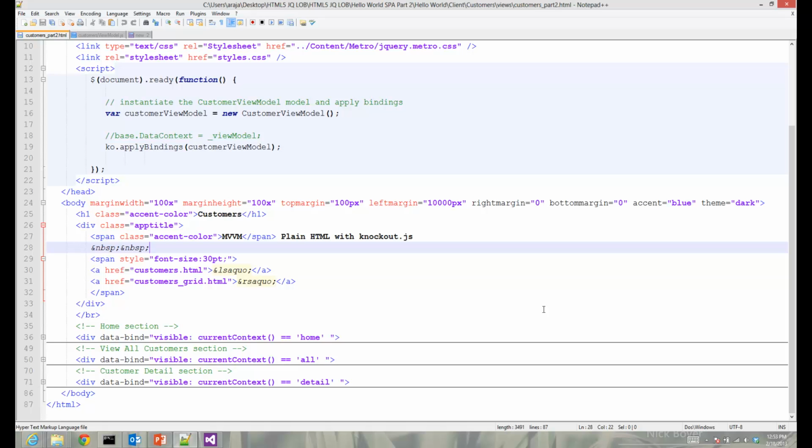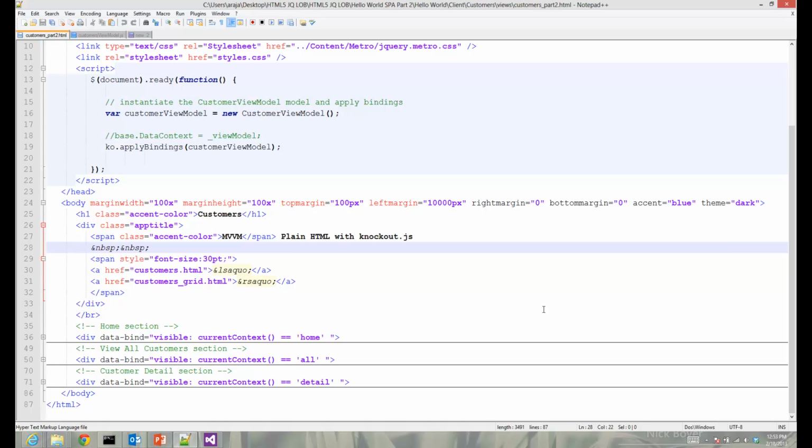So now that we have a clear understanding of how a basic single-page application works, let's take this a step further and figure out how to put together a single-page application with some real server-side components. So in the simple example that we've seen thus far, we simply pulled our data from the local file system, right? And we know that in production, in a real line of business application, that wouldn't be the case. We'd have to communicate with some server.